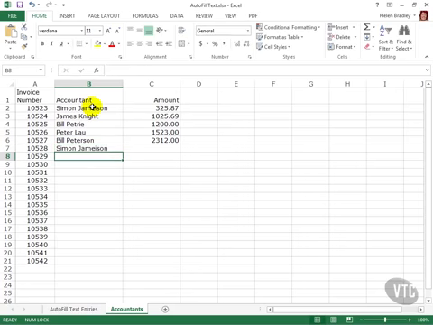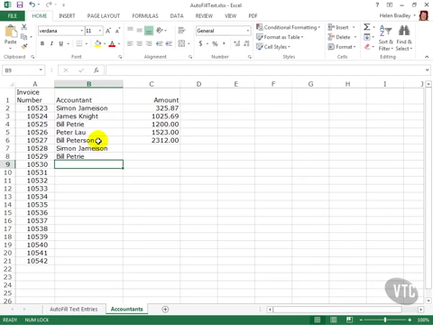But watch what happens when I get to Bill Petrie. You see, there's no unique Bill. There's a Bill Petrie and a Bill Peterson. So I'm going to have to continue to type until I get to a unique part of the name. It's only when I get to the R of Petrie that Excel can recognize that this is a unique entry.